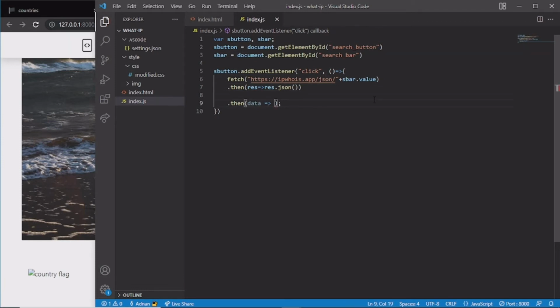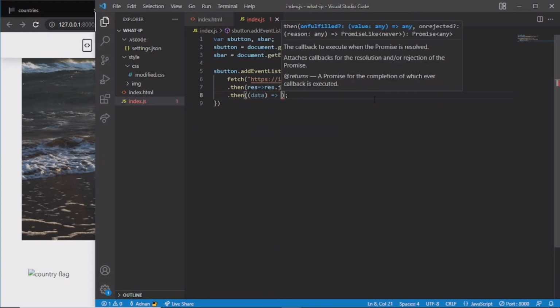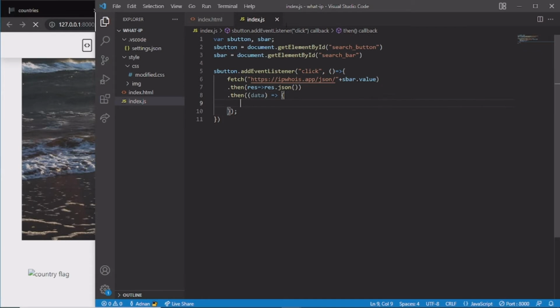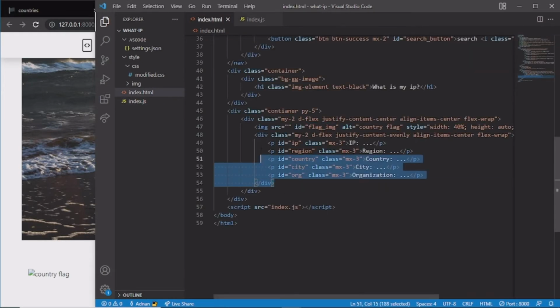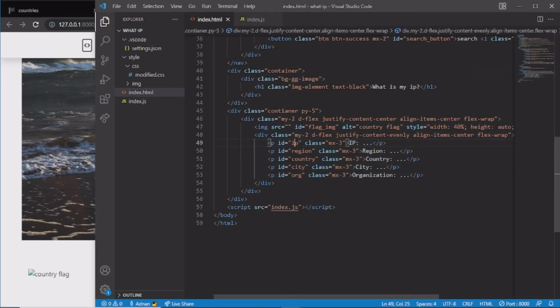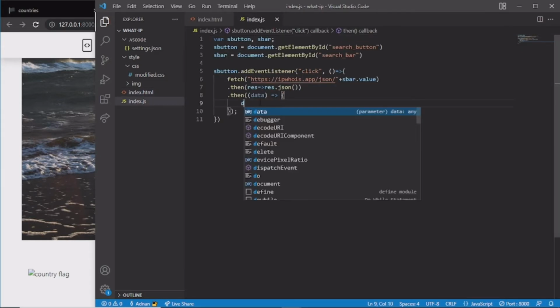I'm not going to actually console.log it. I'm going to take it as a parameter and distribute it to these elements right here. The first one is IP, it has an ID of IP, and the next is region that has the ID of region, and so on. So I'm going to get each one of these first.